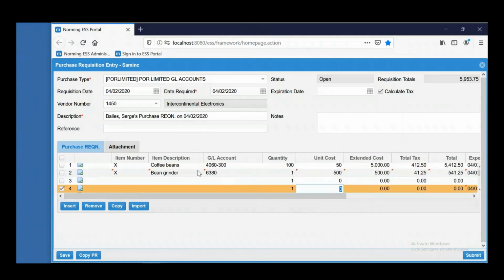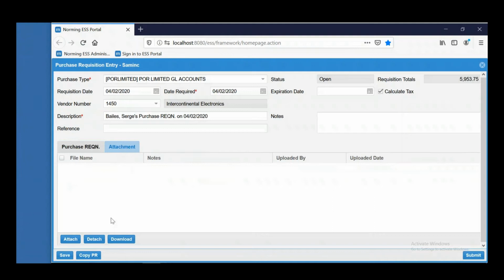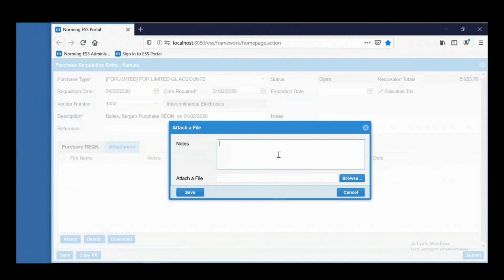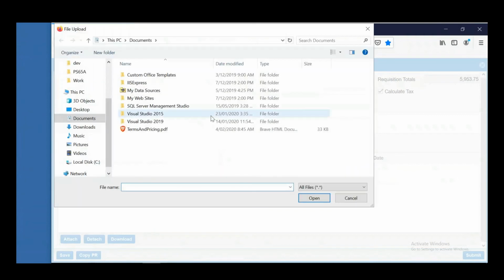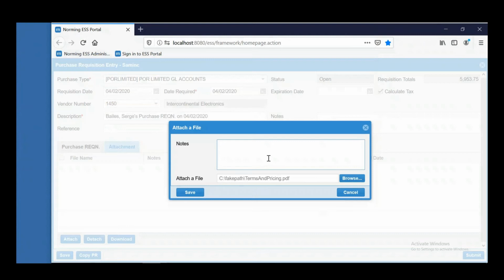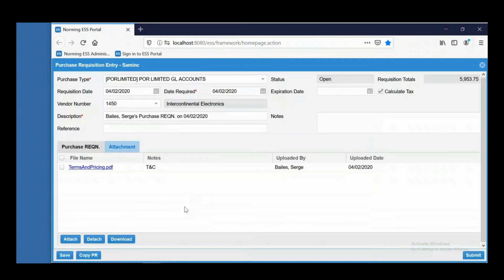Right. So we've got the ability to add attachments, any sort of documents, any PDFs, any sort of file that you're after. I might just add our terms and conditions as an attachment. Notes T and C. Hit that. Now, this document is available throughout the whole lifecycle process of this form. So when it hits the approver, they can go in and see what the terms and conditions are, and all of these documents can be passed on anywhere else into the system.